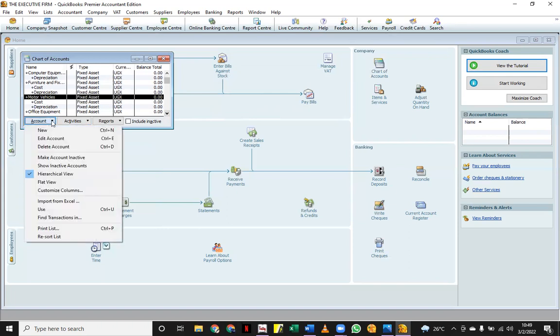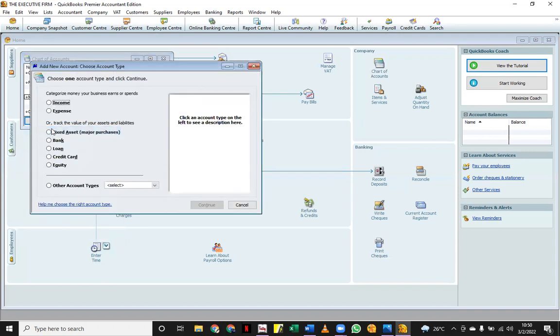But then when we create a new account, like we are going to see, we are going to realize that it will not be able to be deleted, especially if we have put in values or data. So under new, we'll press here and it is going to bring the different accounts. These different accounts are already predetermined, and the mere fact that this is an accounting software, it has you covered with all the different accounts. And if the one that you're looking for is not among these, then you can simply look up here. Chances are high that you will definitely find one here.